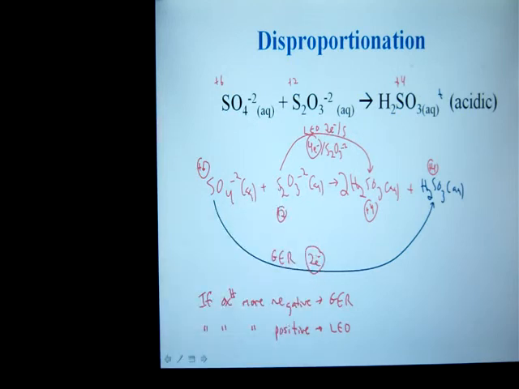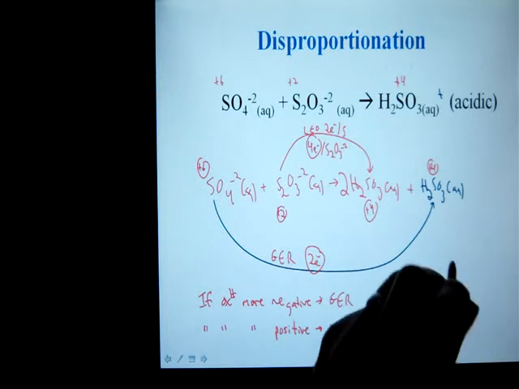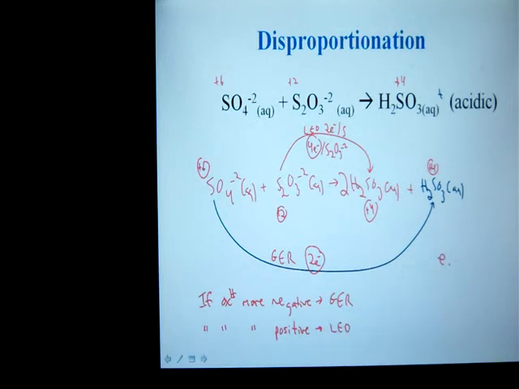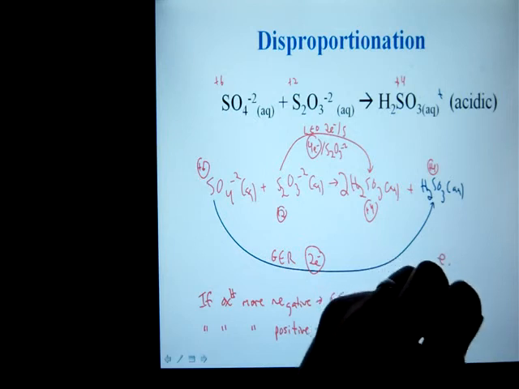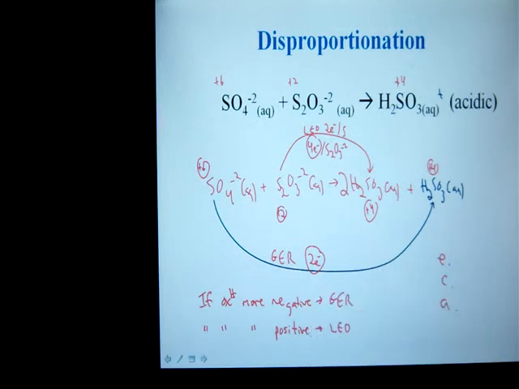So I've balanced my atoms other than O and H, I have determined my oxidation numbers, I have now determined my electron loss and gain. Next step, just with the other ones, I've got to balance my electrons. Electrons, charge, and atoms all have to be balanced.